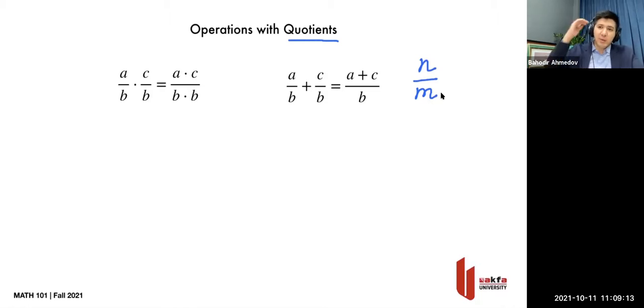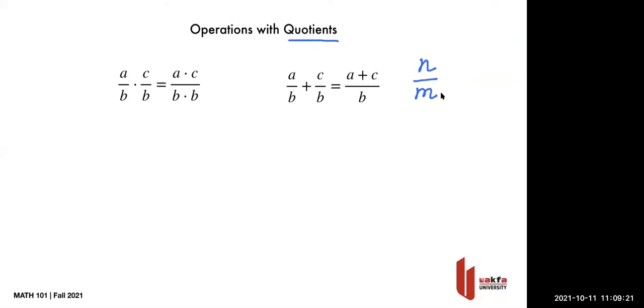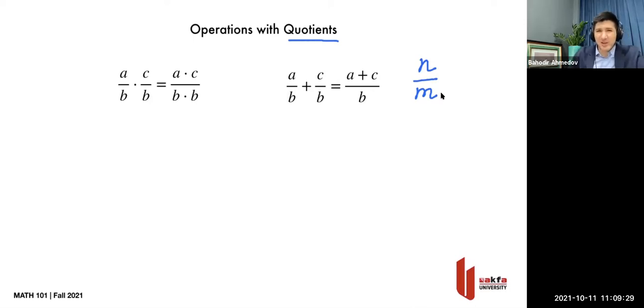But before we do these two operations, I would like to ask you whether you know how we call the upper part and the lower part of the quotient. Do you know how we call the upper part of the quotient in English? Yes. How we call this upper part? Numerator and denominator. Okay. In Russian, we call this числитель. In Uzbek, we call this surat, right?